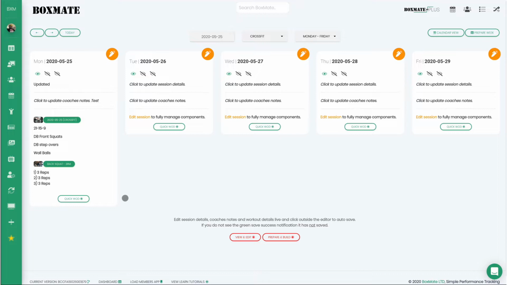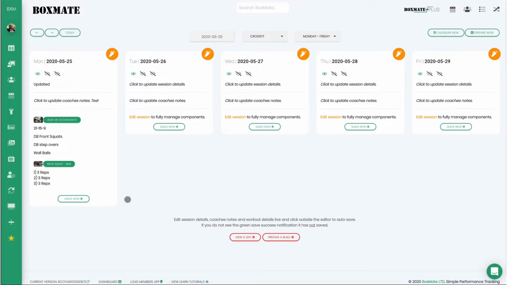So that's how you prepare and build sessions in the weeks view. Side by side, copy and paste or write out the session details, coach's notes, and build any quick workouts. If you do need to add advanced options to a workout or build any exercises, click the edit button to jump into the session builder, and then when you save, you'll be brought straight back out to the weeks view again. We think you're going to love Weeks, our new program view.